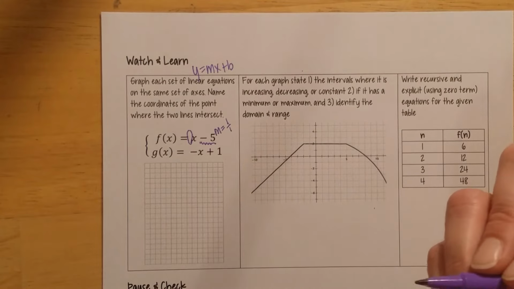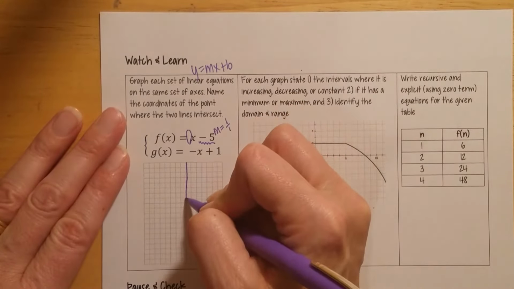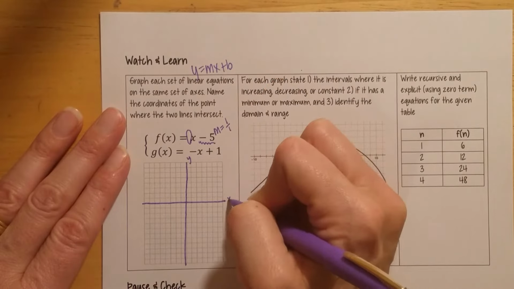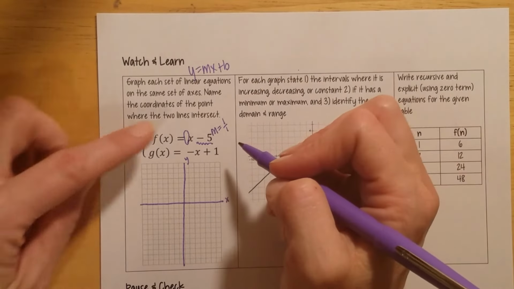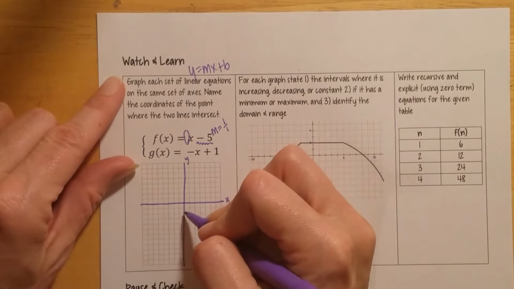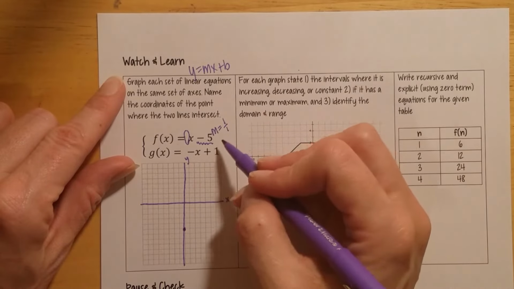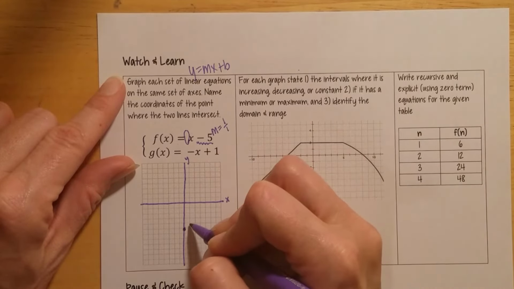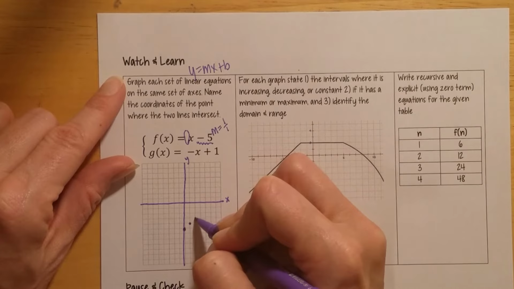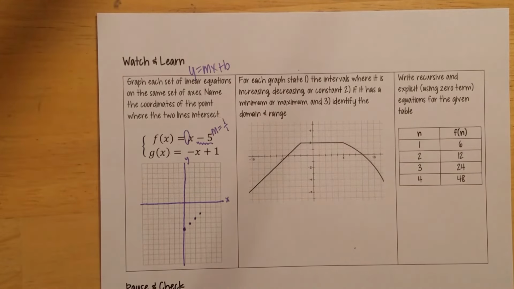So I'm going to graph this using a t-chart or a t-graph. I think it'll work the best if I do that. Remember, this is my y, this is my x. Okay, so I'm going to start at -5, so I'm going to go down 1, 2, 3, 4, 5 right here. And I'm going to be going up 1 over 1. So up 1 over 1, up 1 over 1, up 1 over 1. And then I'm going to connect these.